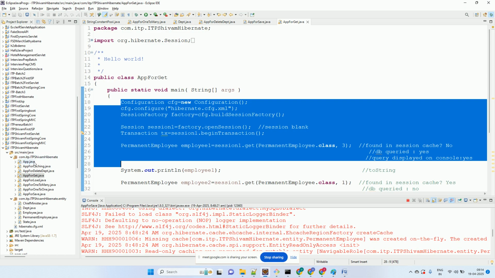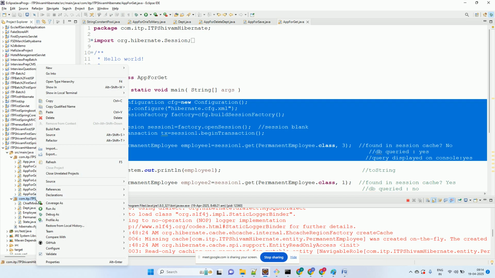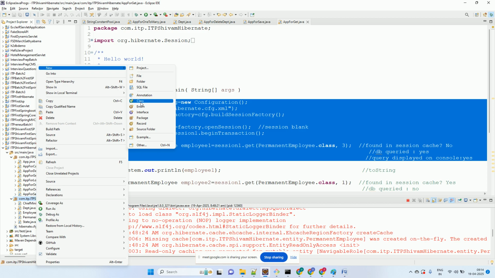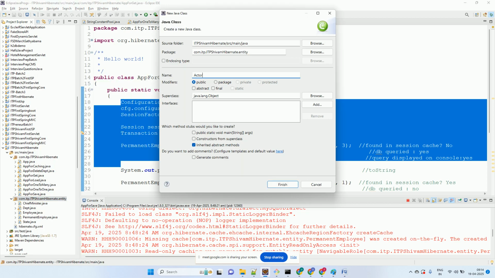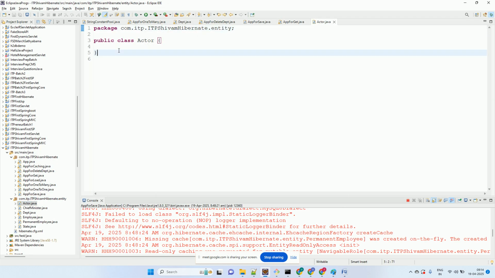So in the entity package, make which class? Actor. Tell me the attributes faster.